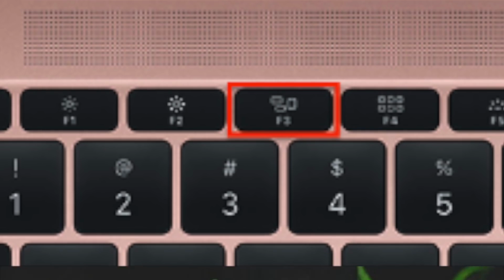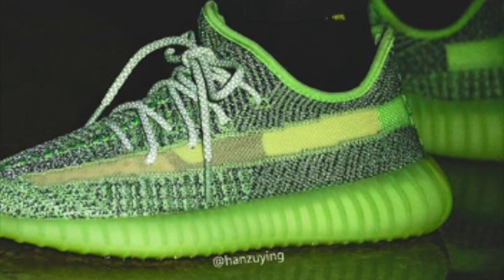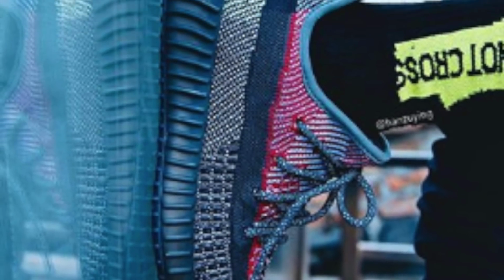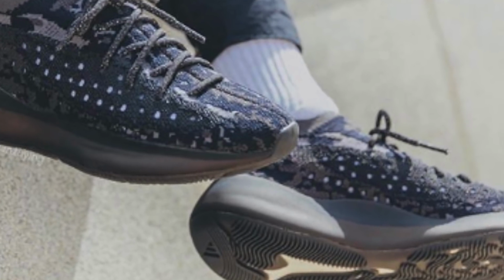exact process for Adidas, because they still occasionally do drop online, it's the same exact process, guys, and when they don't drop online, you will have to sign up for the drawing via the Adidas app, and of course, since it is a drawing, to increase your chances, you'll want to have as many accounts as possible.